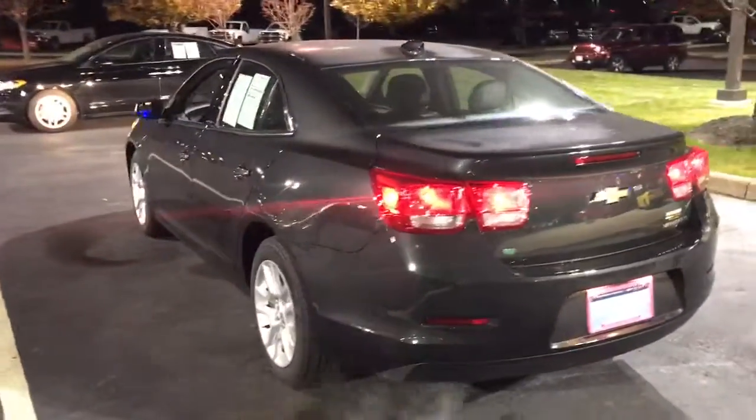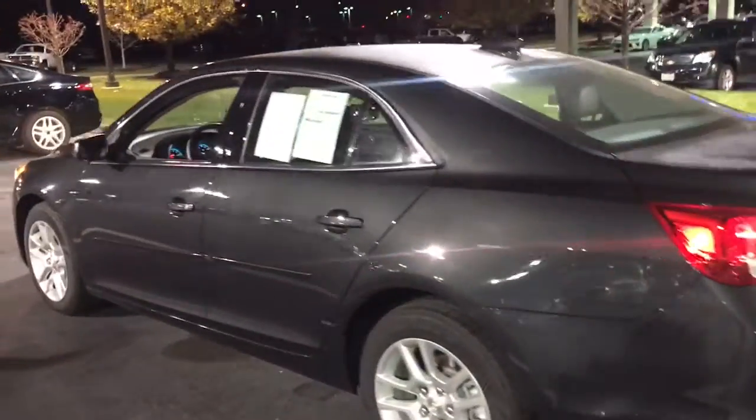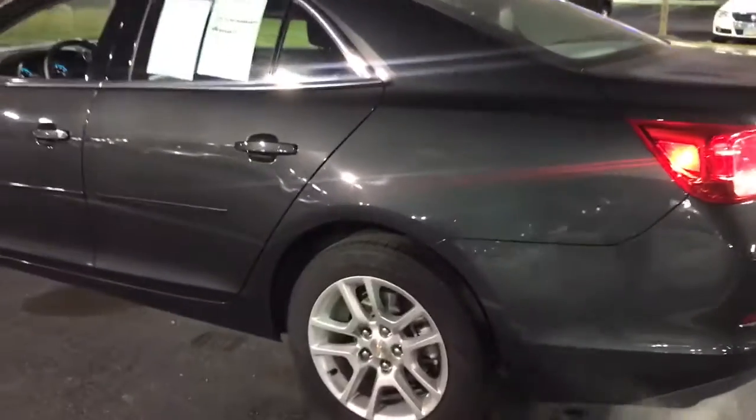Now the Malibu is in a really pretty nightfall gray metallic. You can see the aluminum wheels all the way around. Up front, we do have power windows and power locks. You also have remote start. The seats fold down in a 60/40 split, and there's a cloth and leatherette seating combo.